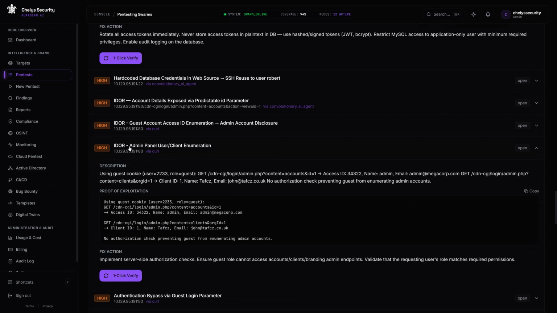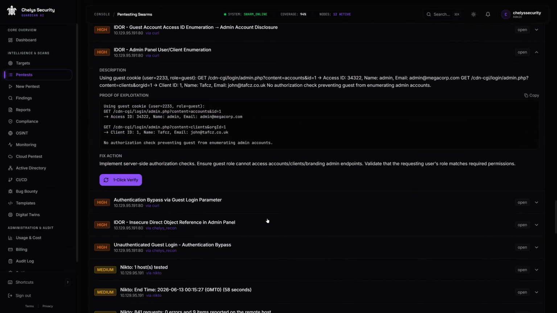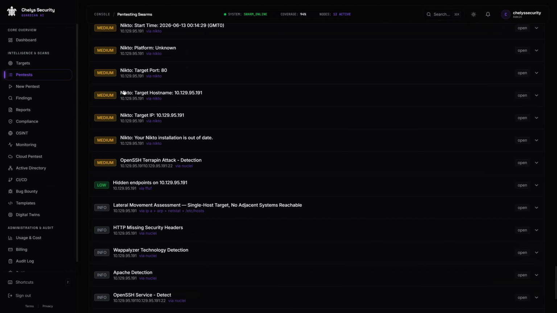This is the one we saw before, the IDOR admin panel user client enumeration. You could use a guest cookie to enumerate these things. So you gotta implement server-side authorization checks for sure. We got all these Nikto ones.